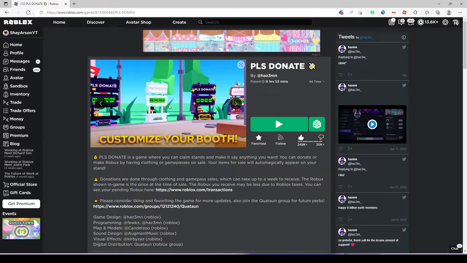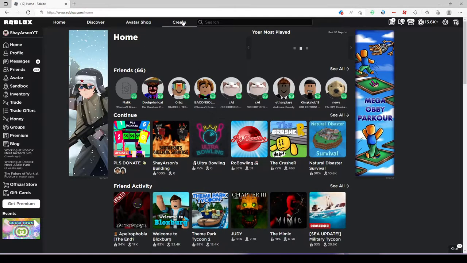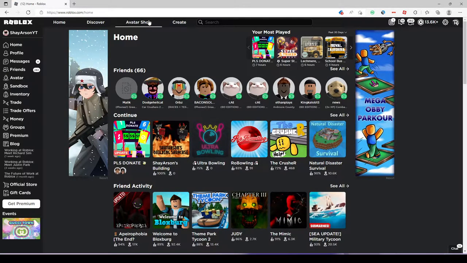So this is what you do. A lot of people have told me they don't know how to create a game pass, so I'm gonna be showing you guys how exactly to do this. So you want to be on your home page, right? At the top you will see a create tab. It is right next to the avatar shop. Click create.